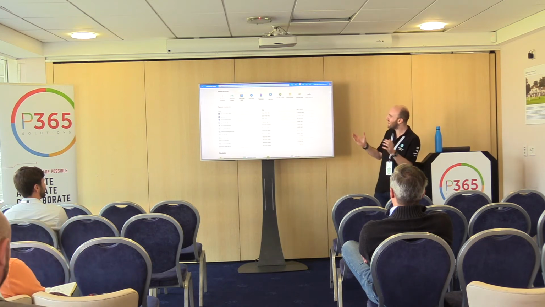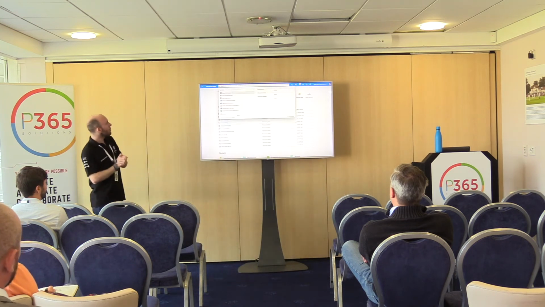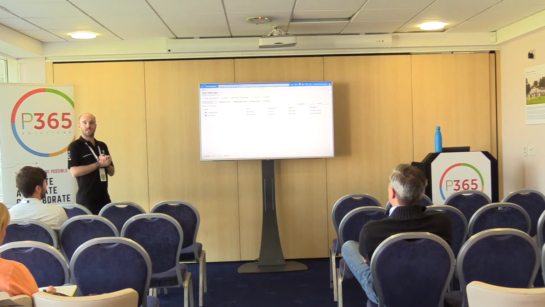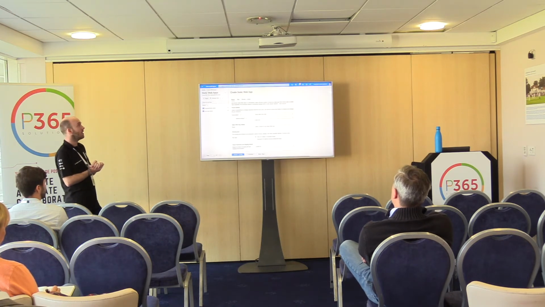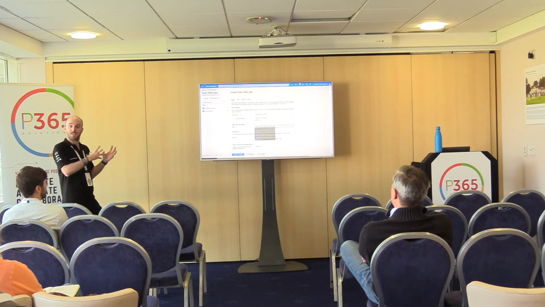So, here I am in the Azure portal. What I'm going to do first off is search for static web apps in the Azure portal. Static web apps is a resource that was launched in preview last year. It became generally available at Build of this year, so May. And the idea behind it is to host those types of static websites that we were talking about.